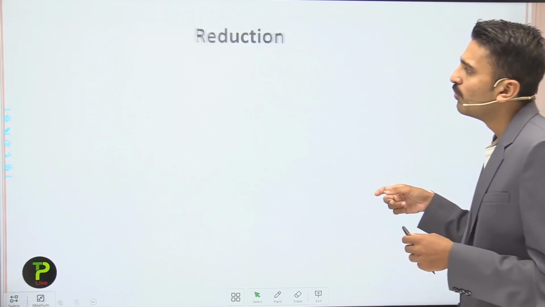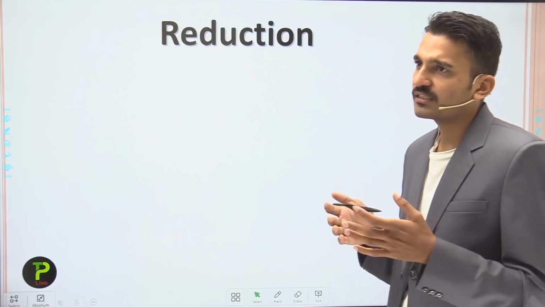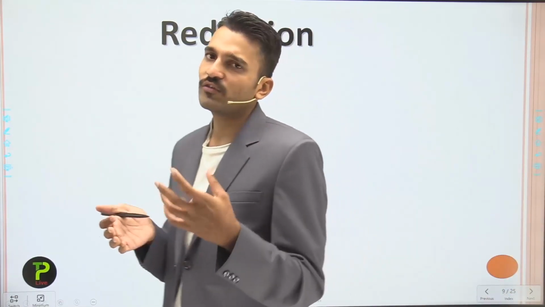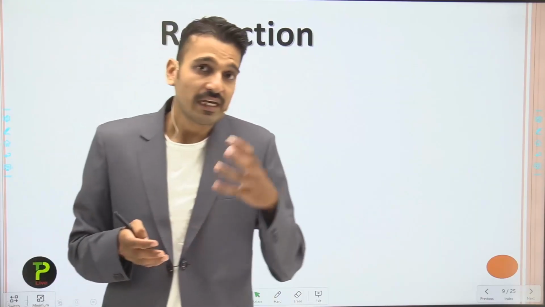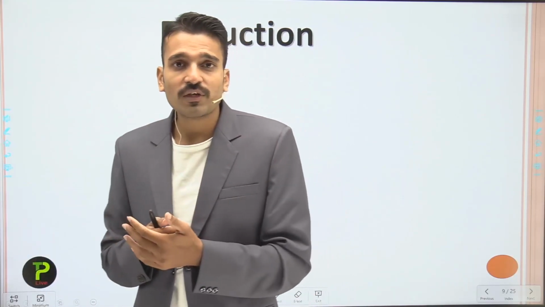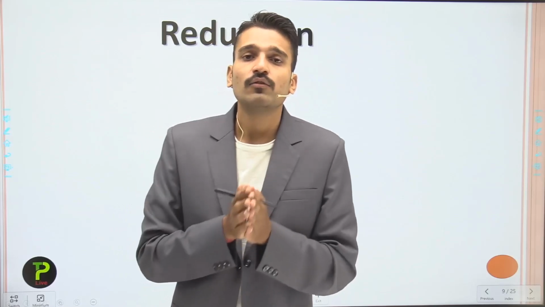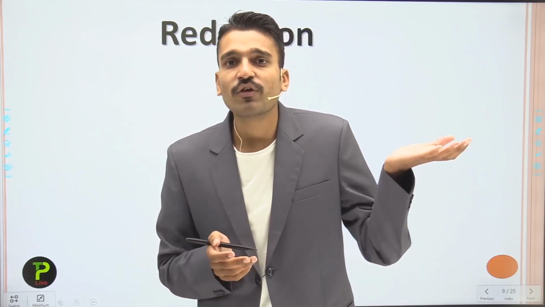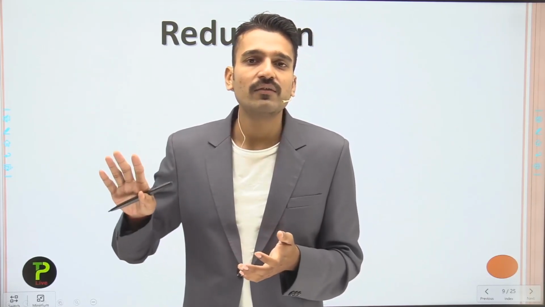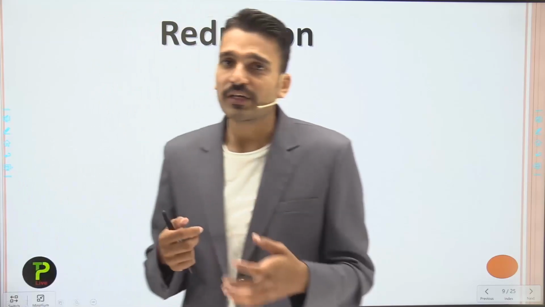So now moving to reduction. So what is reduction? Reduction is the opposite of oxidation. It is the opposite of oxidation, so it's very simple for me. In oxidation there is addition of oxygen, so in reduction there is removal of oxygen. As simple as that. So let us see what the reduction reactions are.